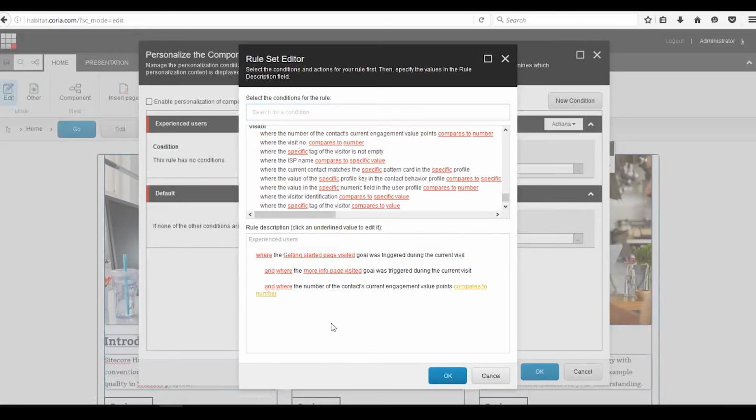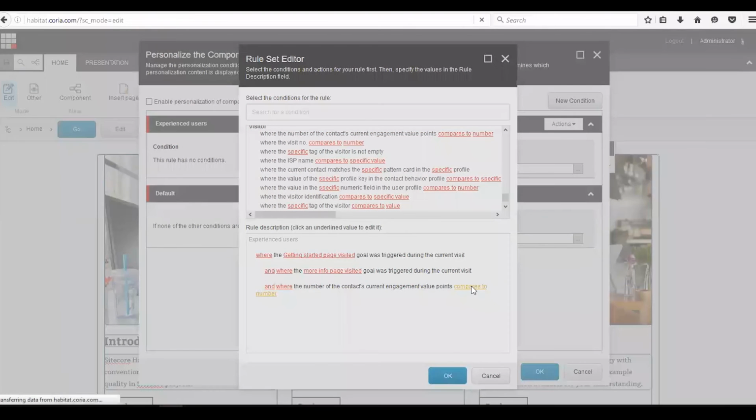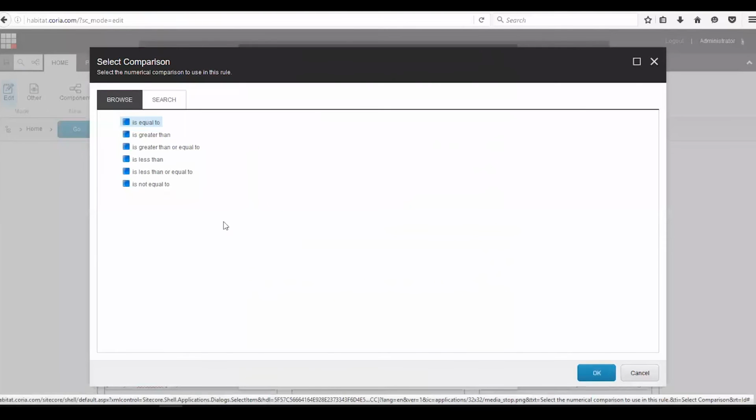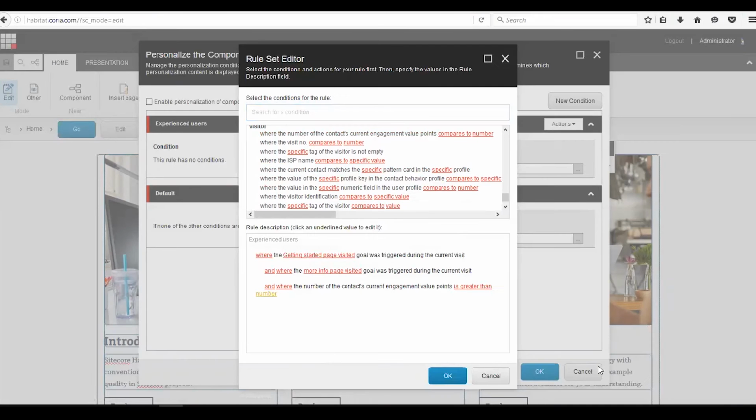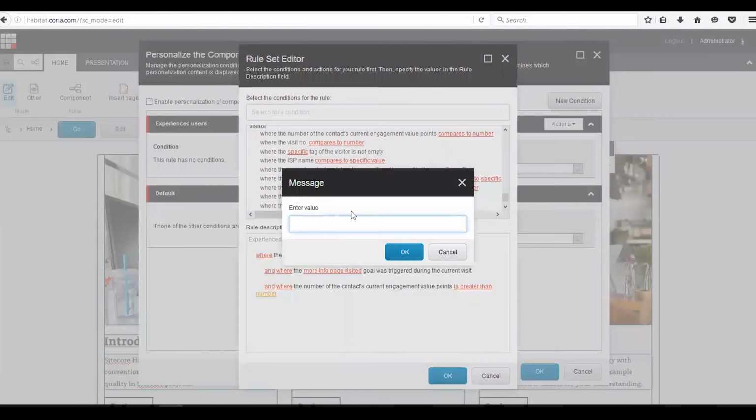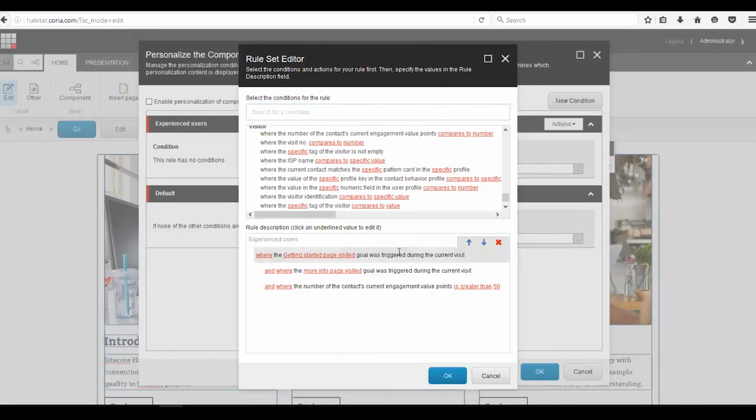So I'm going to set one more restriction, and that is I'm going to personalize this component only if my user has accrued more than 50 points on its engagement value account. So I'm going to choose a comparison operator is greater than, and I'll say 50.